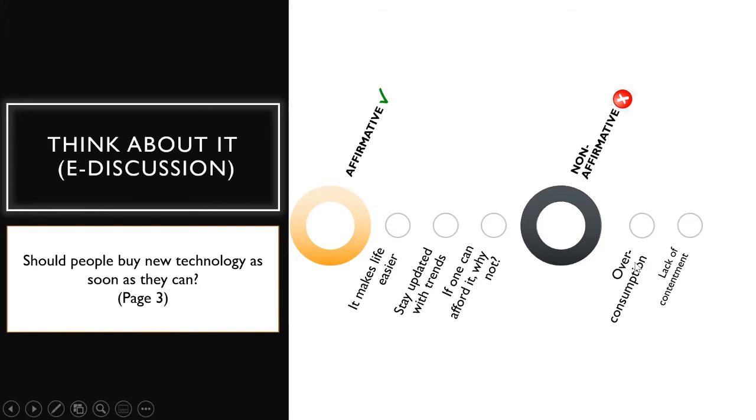Firstly, that is considered overconsumption. Overconsumption means that you do something or you use something more than you should. It's above the limit. That is overconsumption. You are using something or doing something more than you should, and it is now a bad thing. So it's not good to buy new technology the moment it is released.